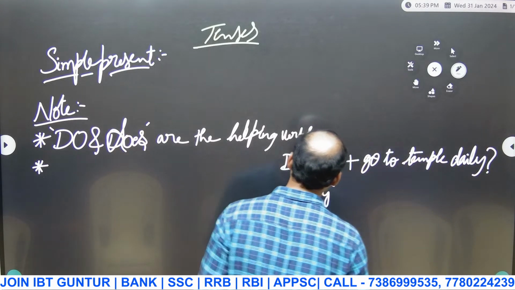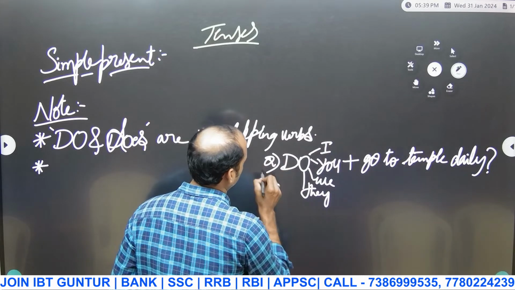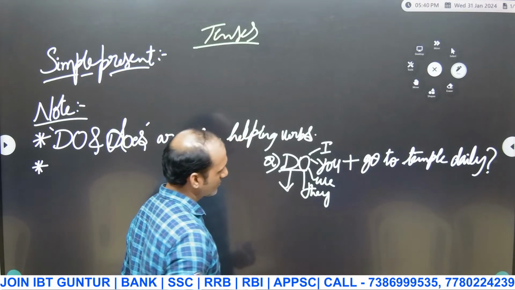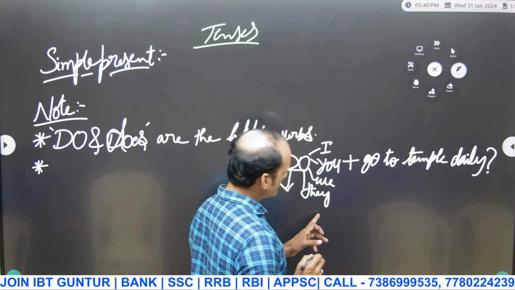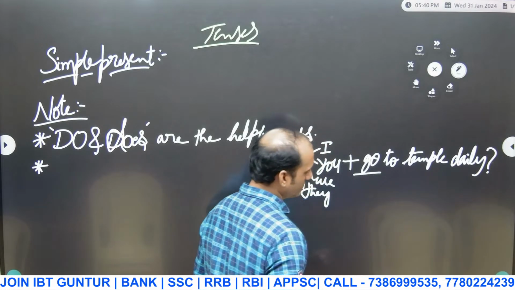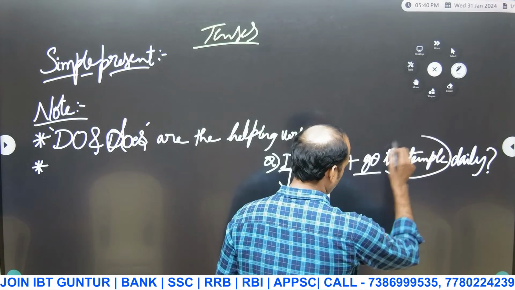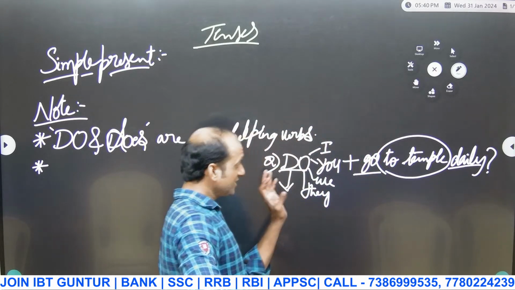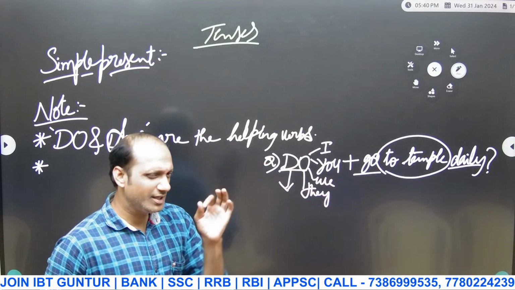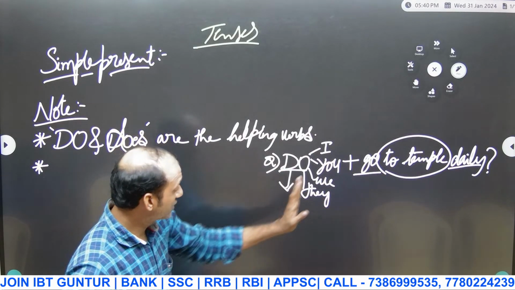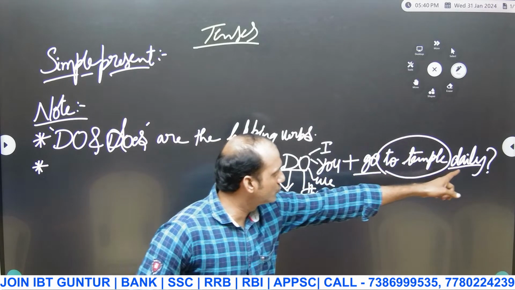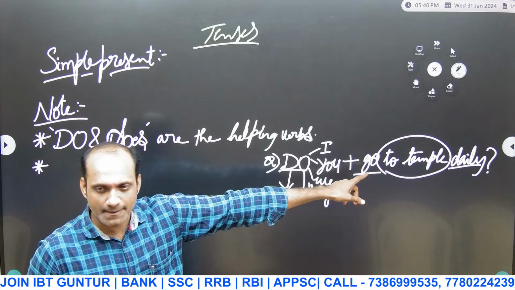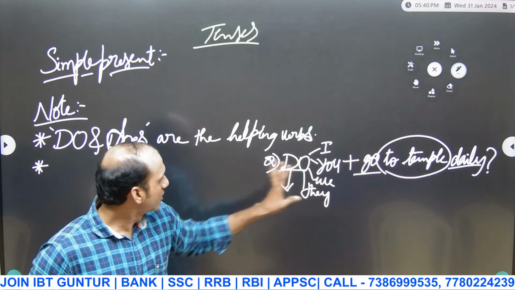If it is the question, what is the helping verb? What are the pronouns? What is the verb form? What is the purpose of verb form? What is the keyword? In this manner, if you learn, very easily you can understand. If they don't give any verb form also, by using keyword you can catch that sentence in which tense it is. Is it clear? Now coming to the point.